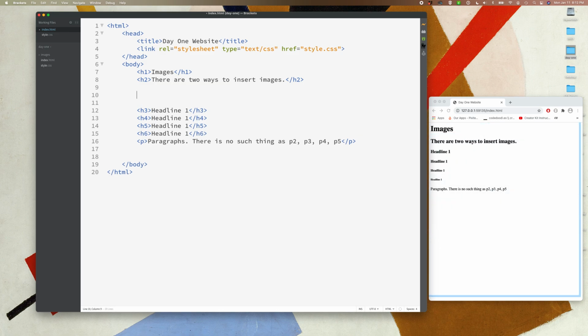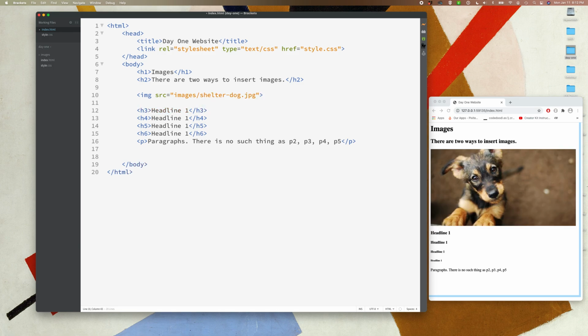The first way is by just doing an image tag. So that would be less than img src equals, and then I would navigate to my image that we have placed into our images folder. So you can see there it's saying here's an image, and the source of it is in my images folder and called shelter-dog. And you can see over here that we have an image and it's working fine.